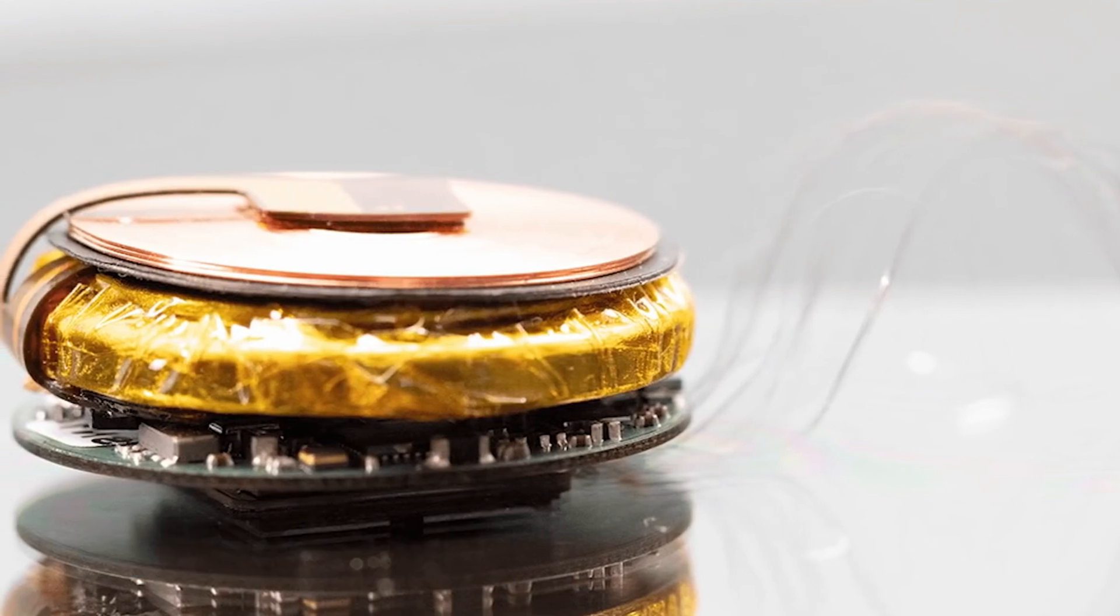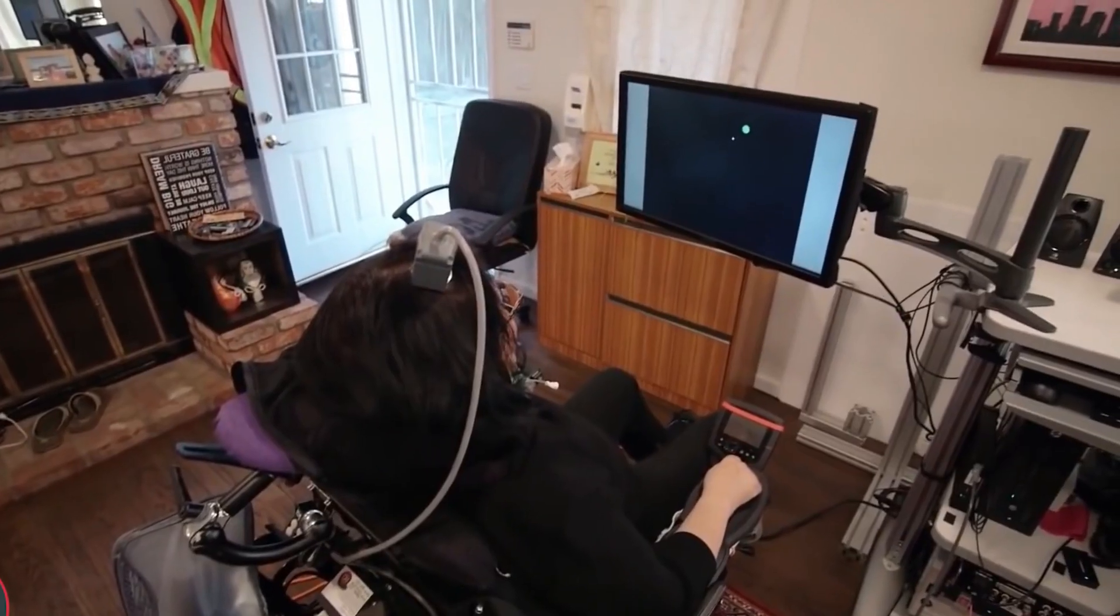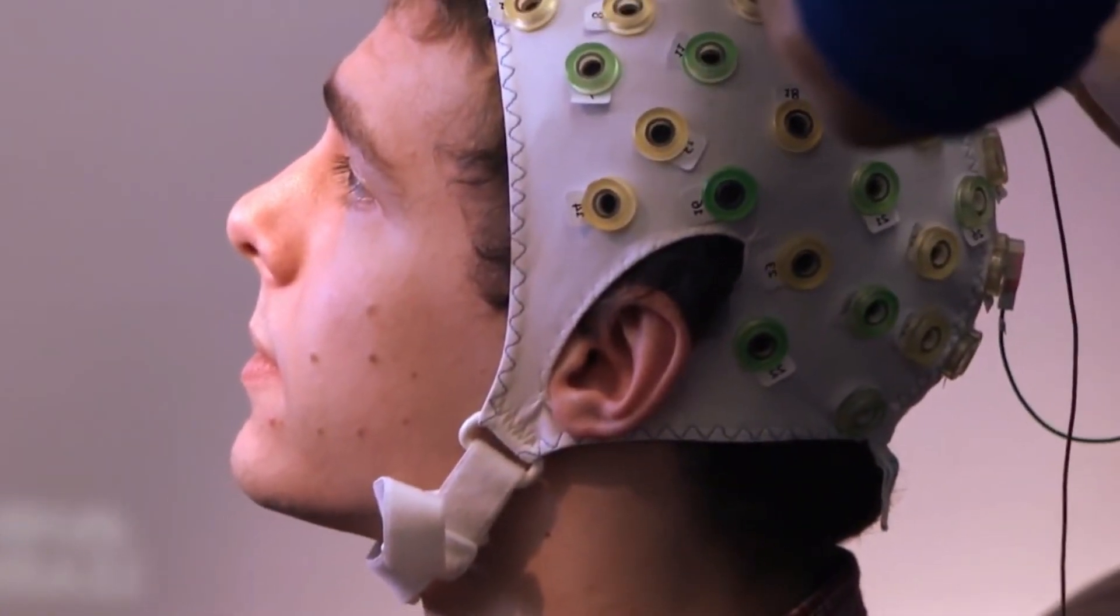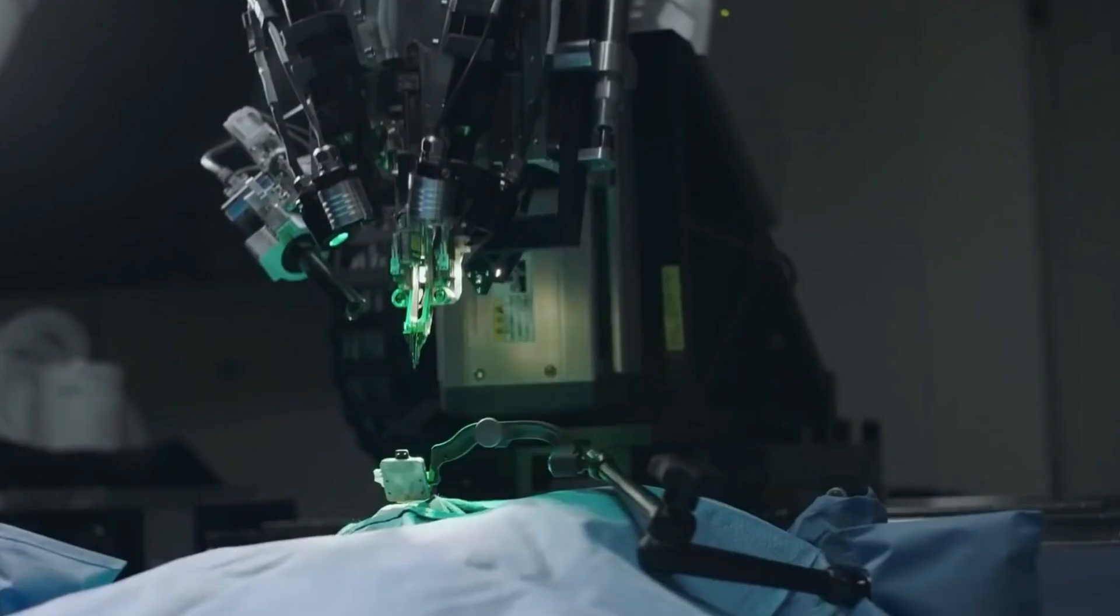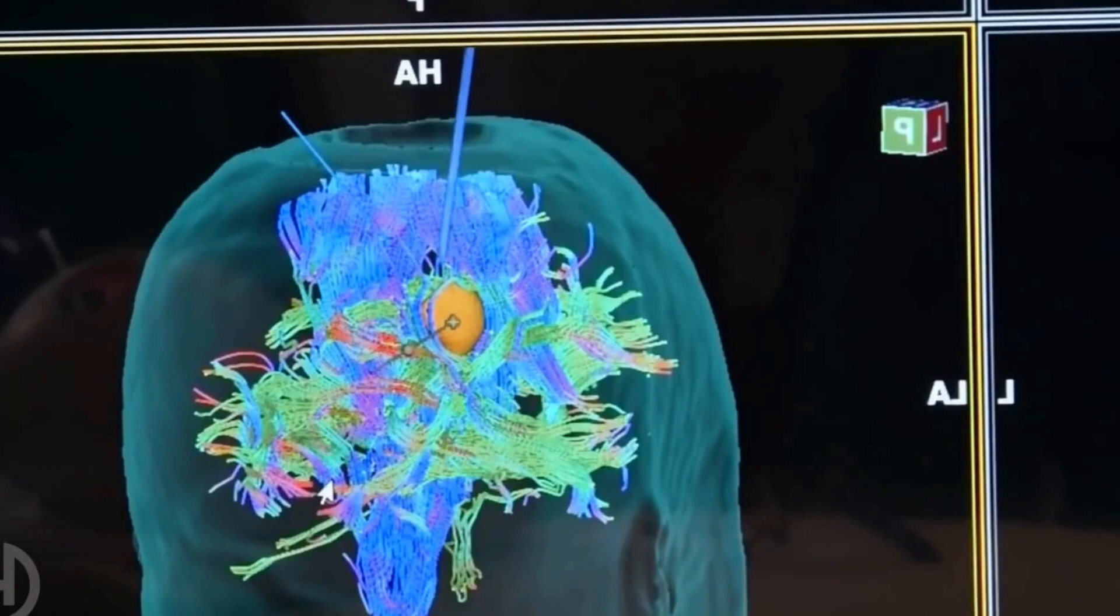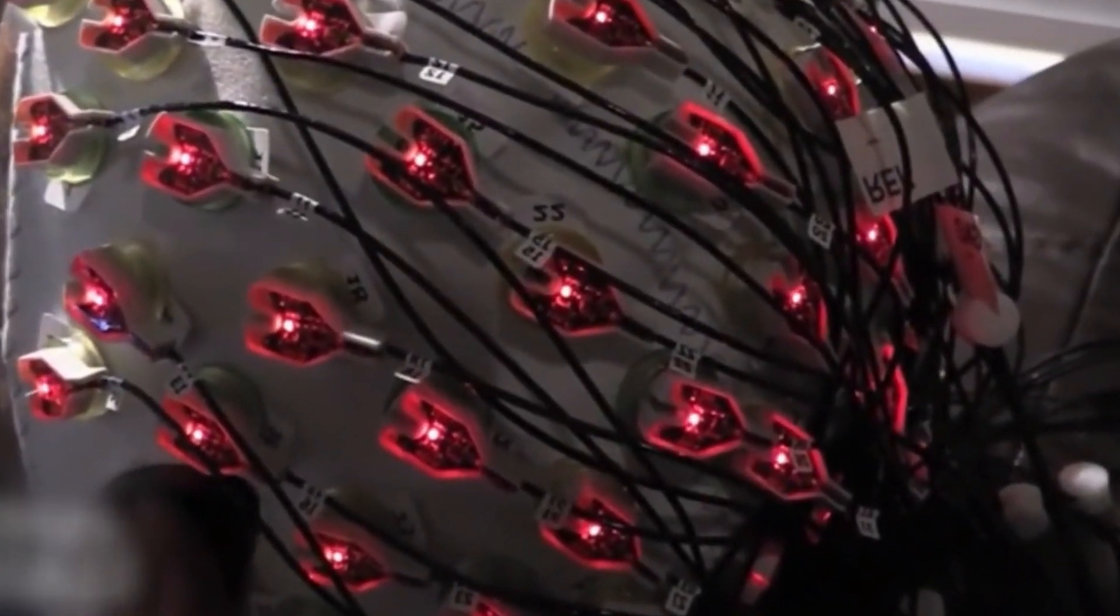How does it work? Elon Musk's Neuralink is an ambitious technology project which seeks to develop a direct connection between the human brain and a computer. The device is a small chip that is implanted into the skull near the brain. This chip will be able to detect signals from the brain and transmit them to a computer. It is believed that this technology could enable people to control machines and electronic devices with their minds.